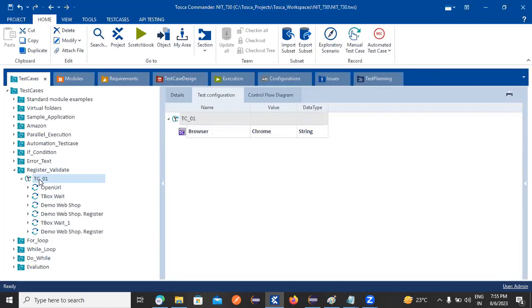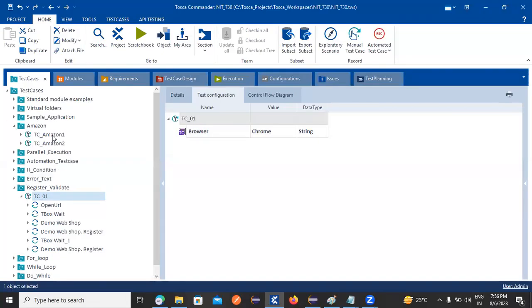Before we discuss the test configuration parameter, we need to create a folder at test case module level. Once we create the folder, under the folder we need to create one test case.